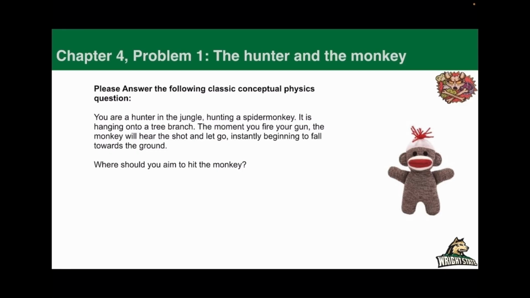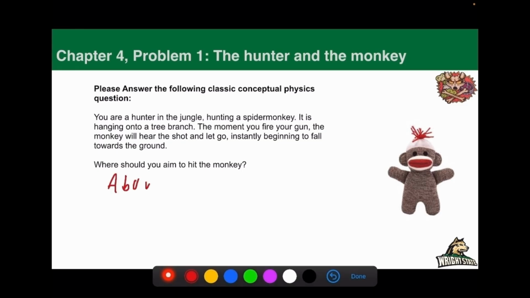At any point in that fall, where should you aim if you want your bullet to be able to hit that monkey? The moment you pull the trigger, the monkey will begin to fall off of that tree branch. So the question is, do you aim above the monkey, at the monkey, or below the monkey? And if so, how far above or how far below? Should you aim it right above, very much above, right below, almost at the ground, or should you aim it directly at the monkey? The head, the tail, the stomach. Where is it you think you should aim if you want to be able to hit the monkey?